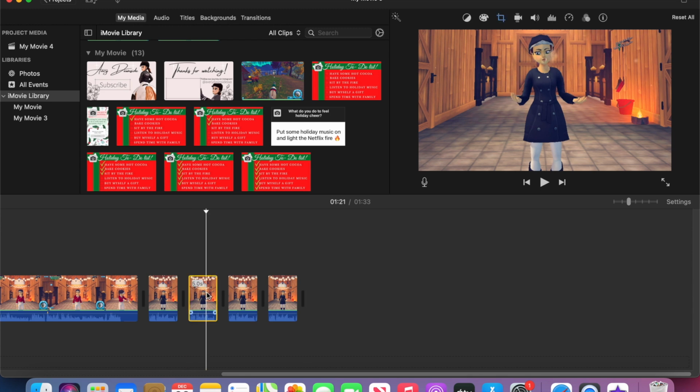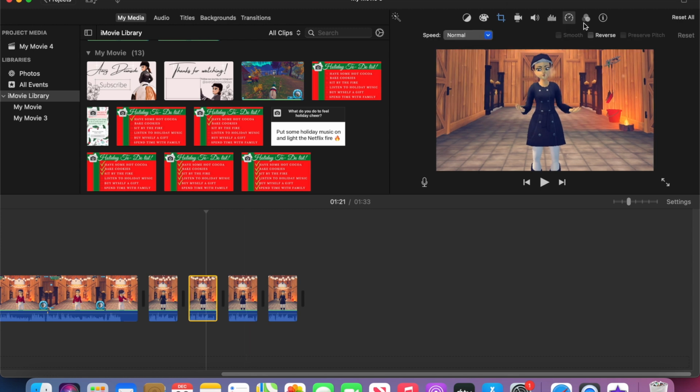But here's the thing with this, you have to do it so the rule of thumb that I was talking about earlier, where you start is where you finish and where you finish is where you start. So you can see this clip ends with her arms down and this clip starts with her arms up. So you're gonna want to go over here and put your clip into reverse, and you can see that now it ends with her arms down and starts with her arms down, and then she lifts them just so that it runs smoothly. And that is how I edit my talking clips.